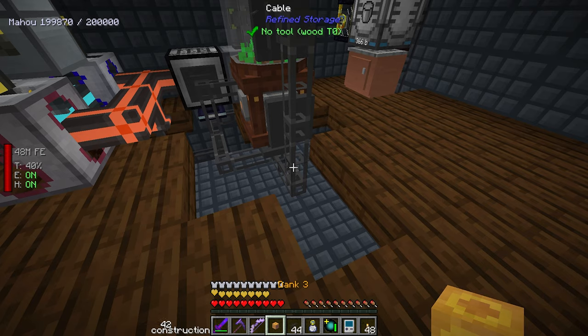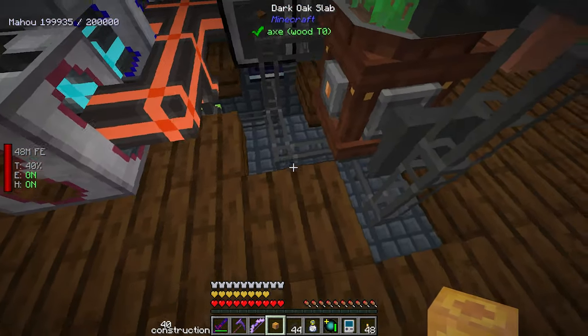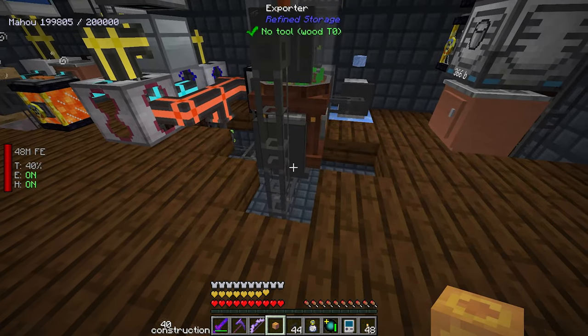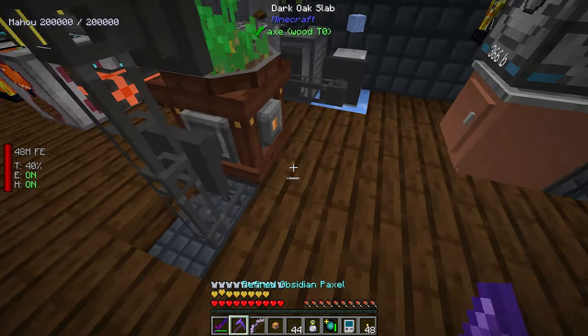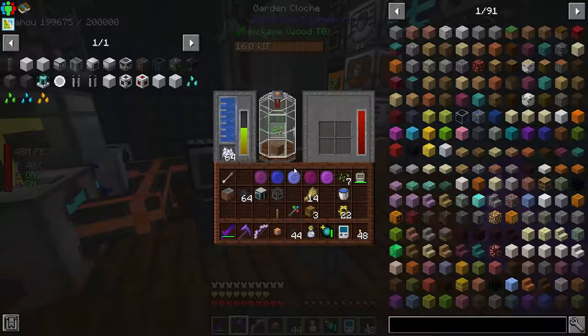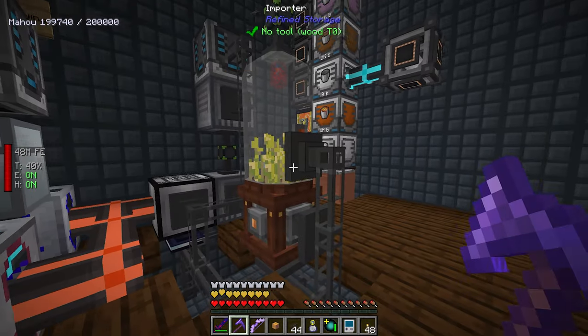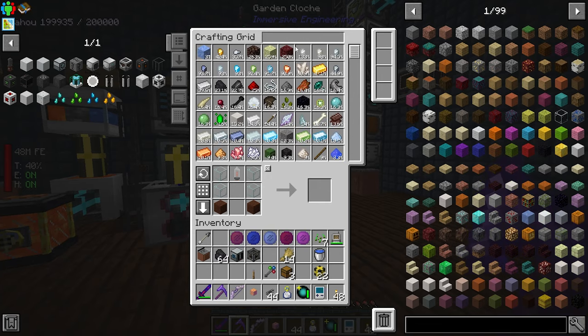That is how you set up a garden cloche with Immersive Engineering. Totally only took me one try to get that whole thing done. I didn't struggle with it at all. No, me, the Andrata, never have I struggled with anything. Worked perfectly the first time. Anyway, that is a garden cloche to get us seeds.